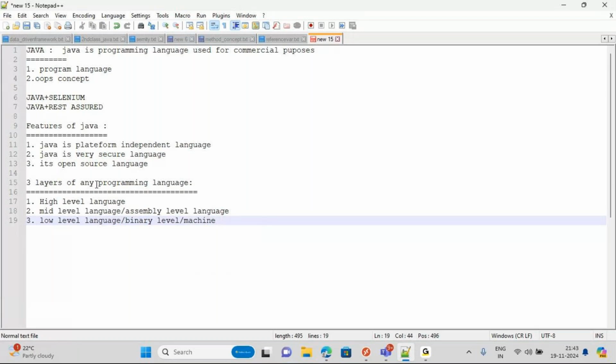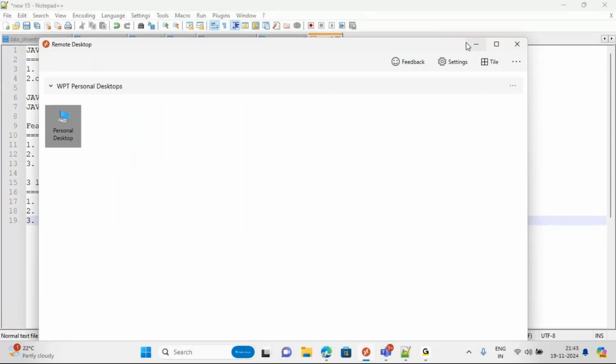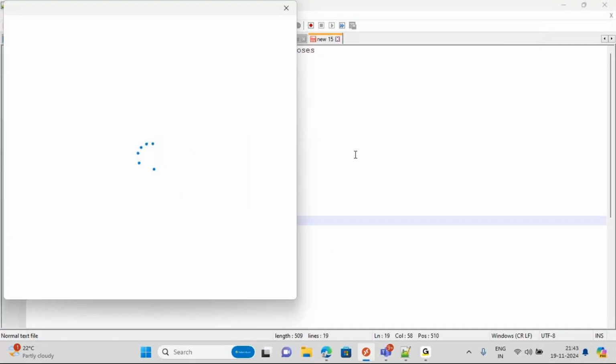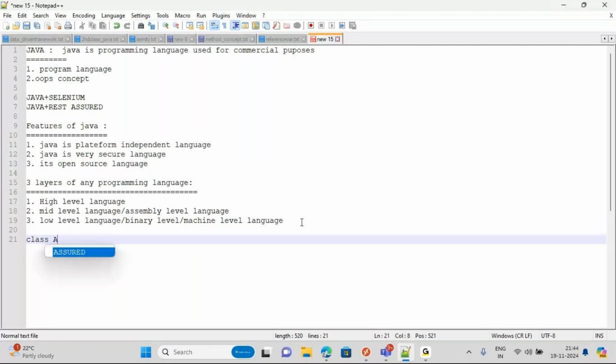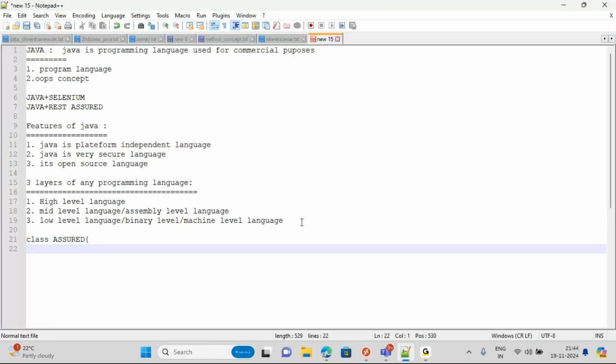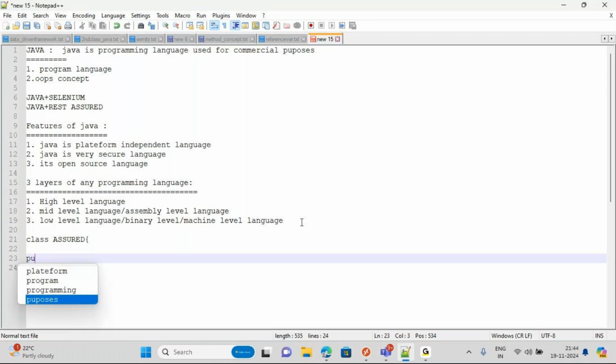Meanwhile, let me start this also. So here, what happens is, anything you write in any programming language, let's say Java. I have written some code, a simple program. Let's say class A, anything, and here I have written public static void main.